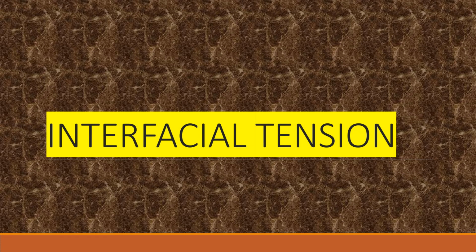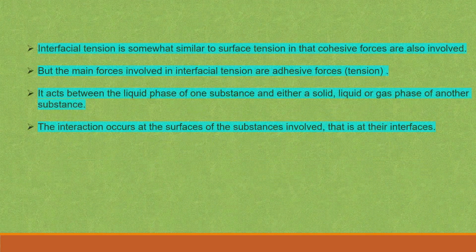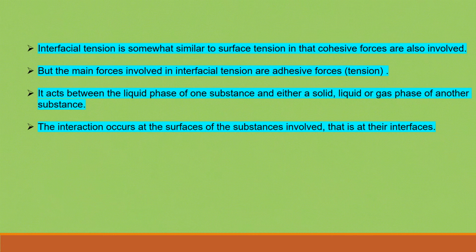Interfacial tension. Interfacial tension is somewhat similar to surface tension in that cohesive forces are also involved. But the main forces involved in interfacial tension are adhesive forces. It acts between the liquid phase of one substance and either a solid, liquid or gas phase of another substance. The interaction occurs at the surface of the substances involved, that is, at their interfaces.